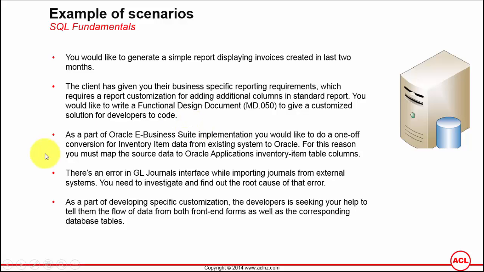The third scenario involves a one-off data conversion for inventory item data from an existing system to Oracle, as part of an eBusiness Suite implementation go-live. You must map the source data to Oracle applications inventory item table columns. You need complete knowledge of the inventory table columns and must map them to the source data. As a functional consultant, you describe the table structure, find the columns, research what goes in which columns, and write a number of SQL statements for all of that.